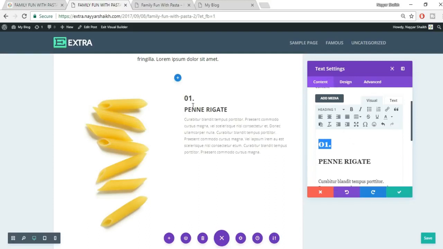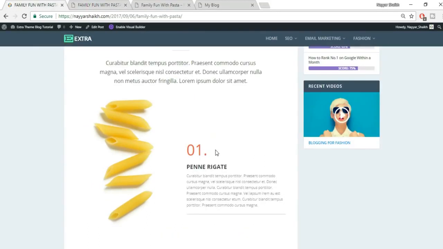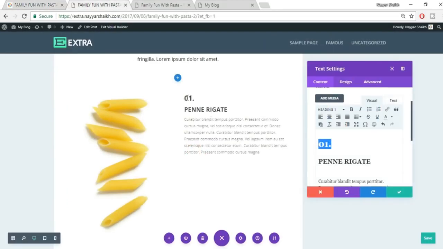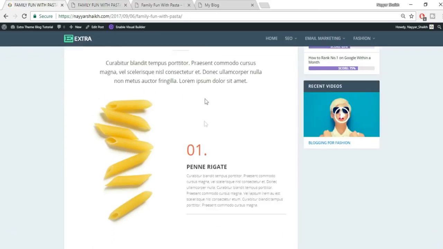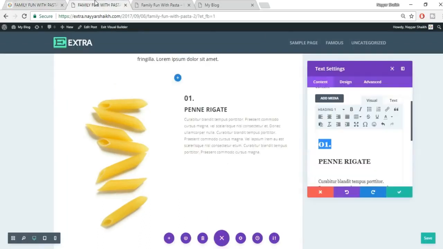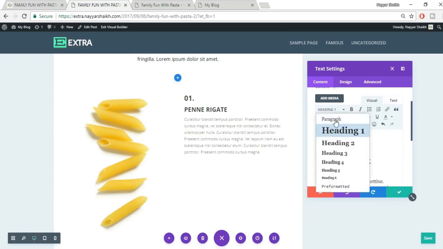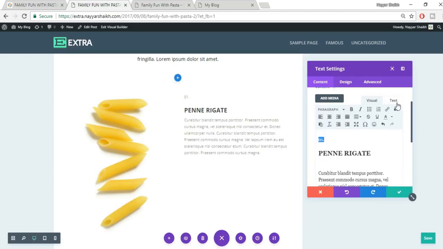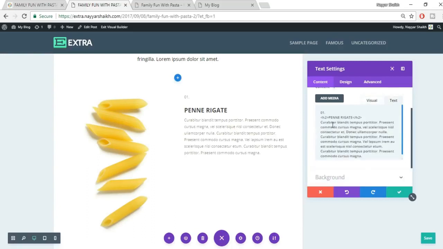Okay, so this looks bigger, but if you see in the demo website, this is even bigger than the heading 1. Here, as you can see, we did heading 1, but it is still not that big, and there it is just nice. You know, it is looking nice. This size is fine. So there is a very small and a very simple trick over here. So instead of heading one, let it be paragraph. Fine. Now go to this text section. Just click on this text over here. And here you'll see this one written over here.